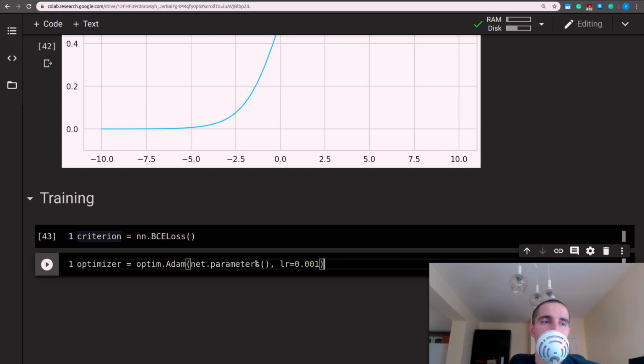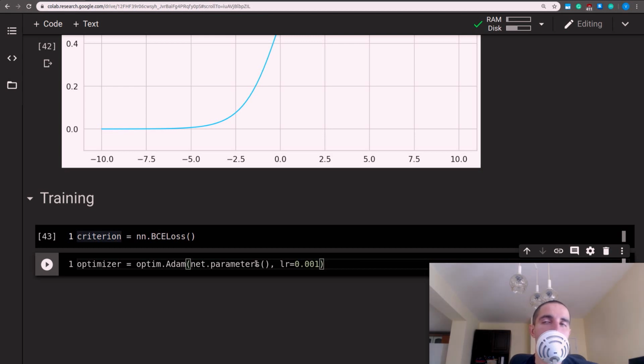And if you specify a really small learning rate, you might take just years and years and years in training before you get some good results for the parameters. But on the other hand, if you take a really large learning rate, your model might never find good parameters. Your optimizer might never find good parameters for your model.